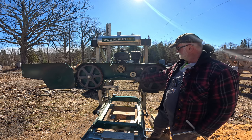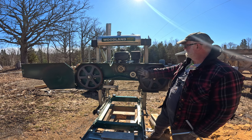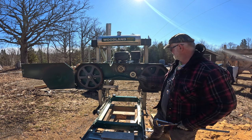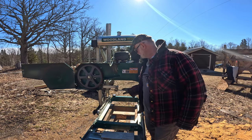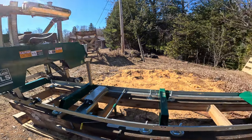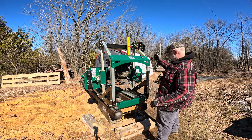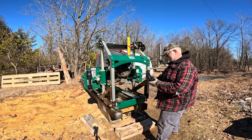So prying up with my big adjustable on the bottom of this and coaxing it along here, then tightened up the 13 millimeter bolt, and then tightened up the 24 millimeter bolt. So that's good. We now have good tension on there. My belts are all in reasonable shape. So the sawmill is ready to start. I've got the stops in place here. We know we're level. All right, I've got a little bit of tension on the blade, not too much, but in case things start to move, I don't want the blade coming off.